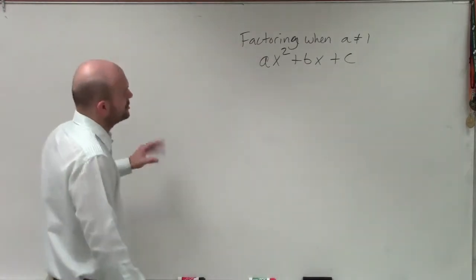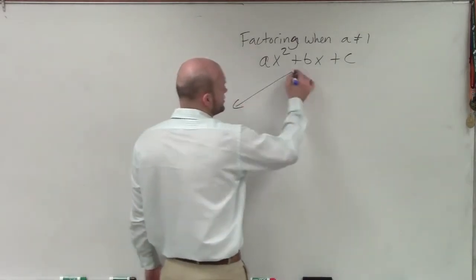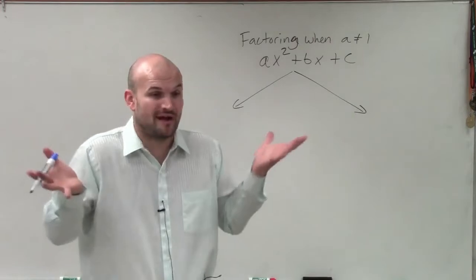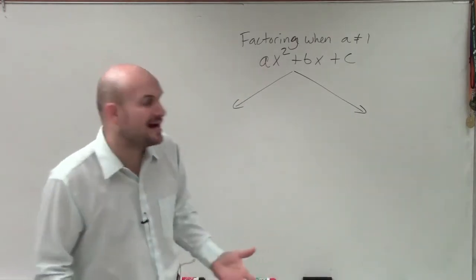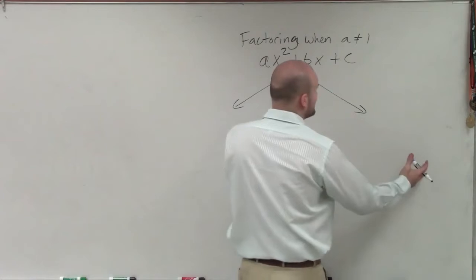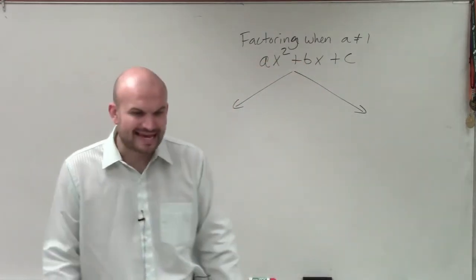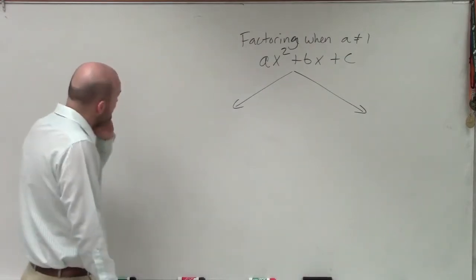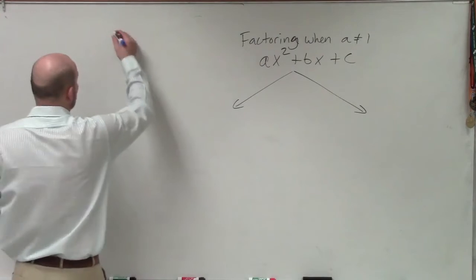I'm going to show you the two different methods. One's the quicker method that you can start doing in your head. And the other one's what I like to call a foolproof method. It's going to work for every single type of factoring quadratic that you have, but it does take a little time. So the goal is to start with that first problem, and then work your way into doing it by your head. Now, the important thing to always remember is you can always check your answer by applying them.